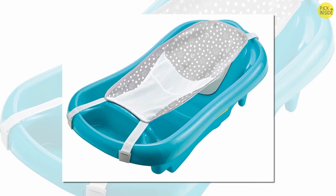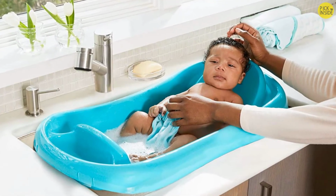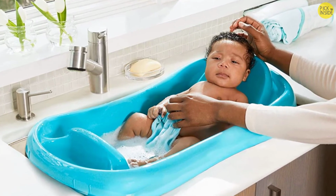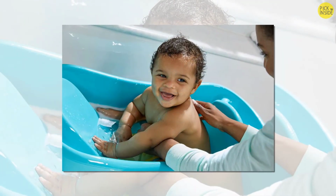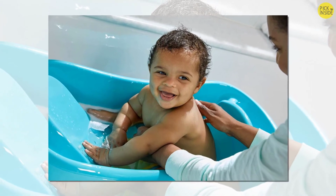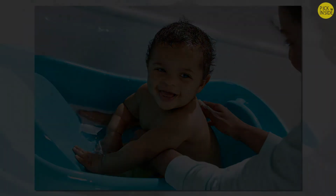The tub is molded so that your infant can lie down comfortably on their back in shallow water or sit up with support between his or her legs. The tub fits in both a sink and a bathtub and can also be used in a standalone shower. It's priced relatively low compared to its competitors. The bathtub's ergonomic design, adaptability, and price make it a favorite among new moms. Choose from a bold blue or a bright pink for your child. You'll be happy to know that the hammock is machine washable and it has mildew resistance.